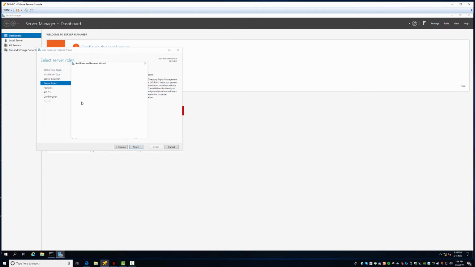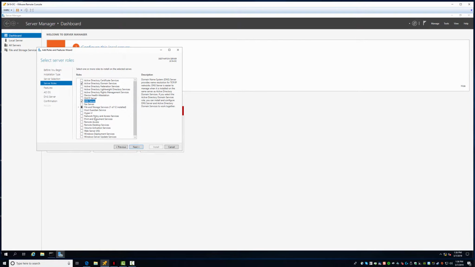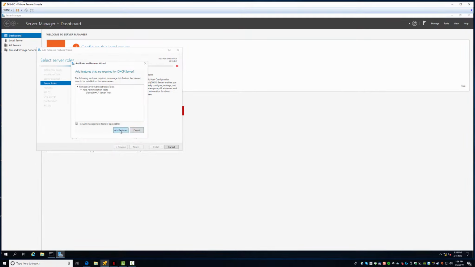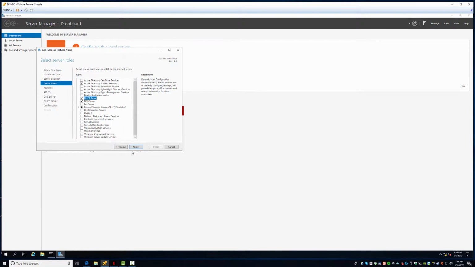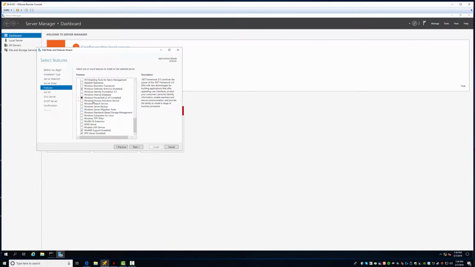So DNS and DHCP right above it. All right. Now we're going to go ahead and go next. We're going to leave everything else here. Server 2019 did away with the Windows Essentials role, which I really liked.